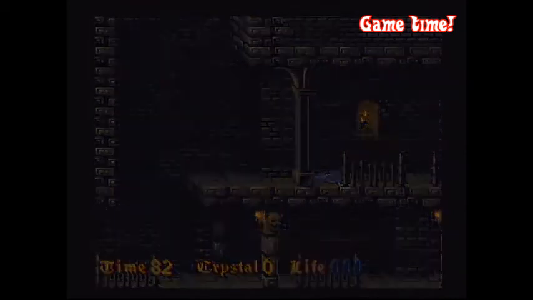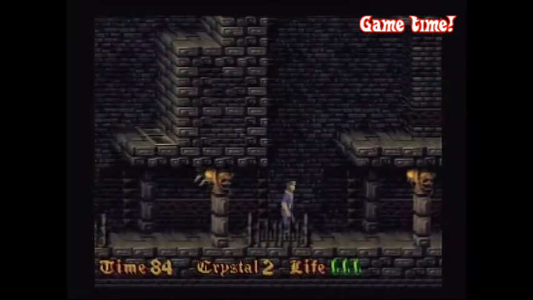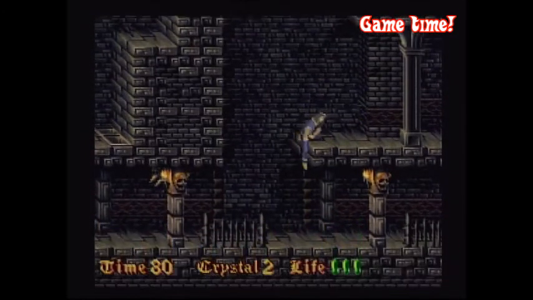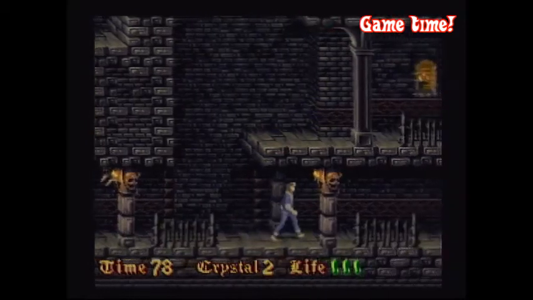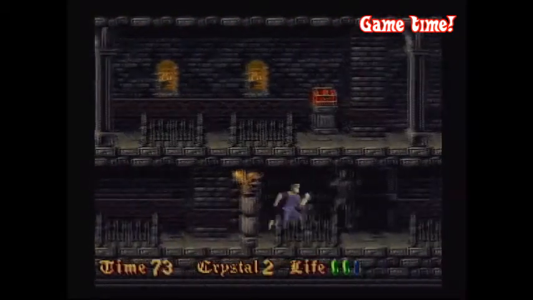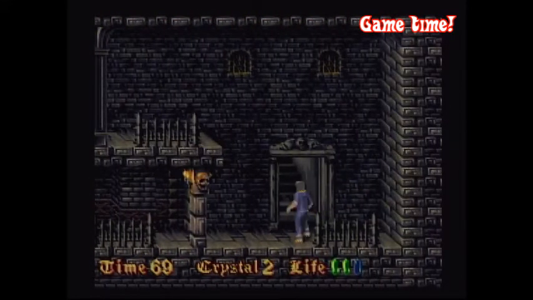Oh, what the fuck was that? Did you see that? It's like an arm and like a puddle. That was crazy, man. I'm not even going back up there. That freaked me right out. I'm out of here. I'd rather deal with these guys than deal with that killer puddle. Alright, found some more stairs. Let's go up.